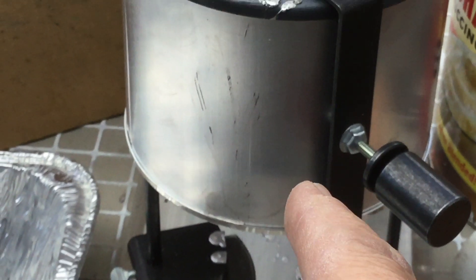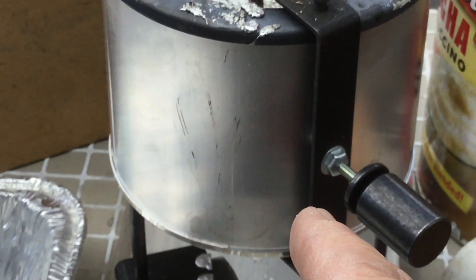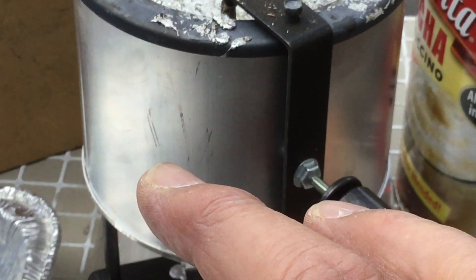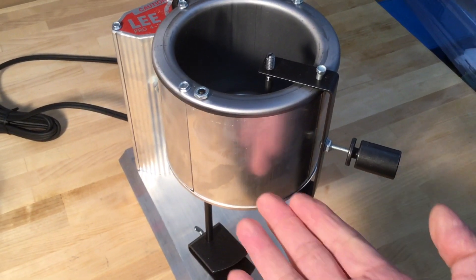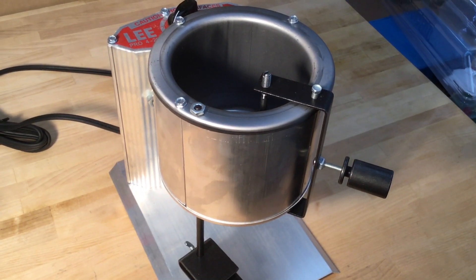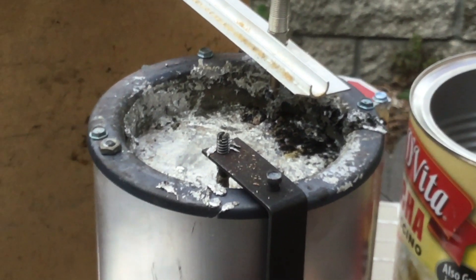The steam bubble cannot move lead because the lead is too heavy. But if you can find the steam bubble down here — what you've got is the power of a steam engine. That steam expands, and the force of that expansion confined is almost like a cannon shot. Steam can move a piston — it can sure move 15 to 20 pounds of lead.